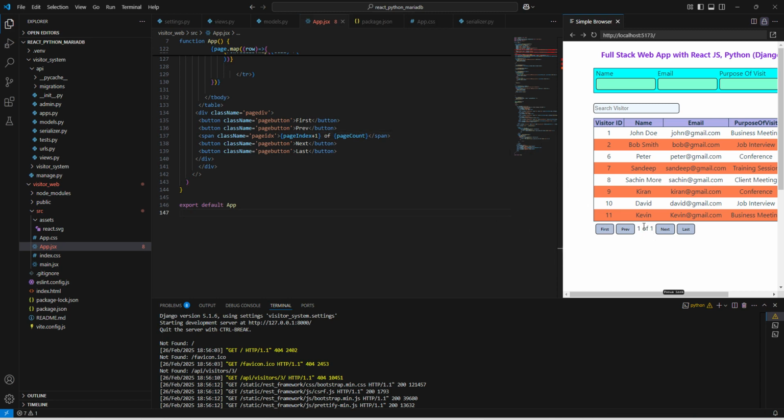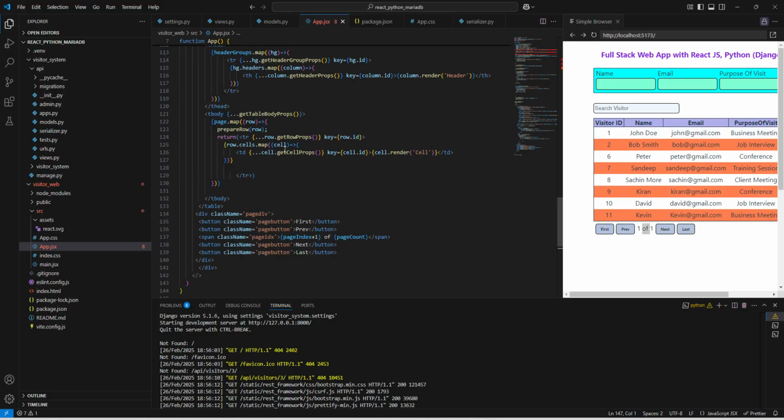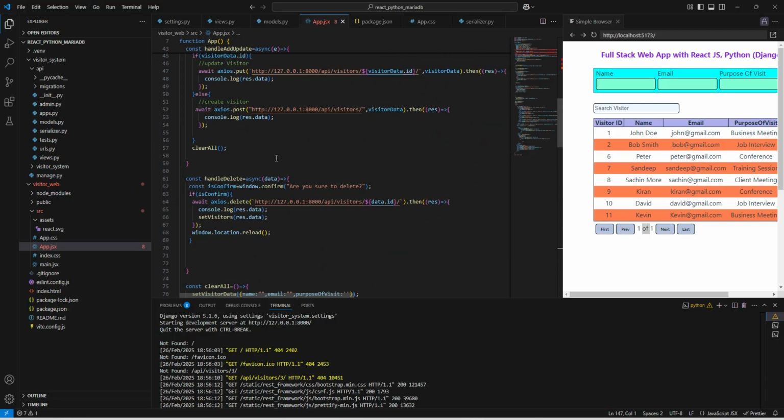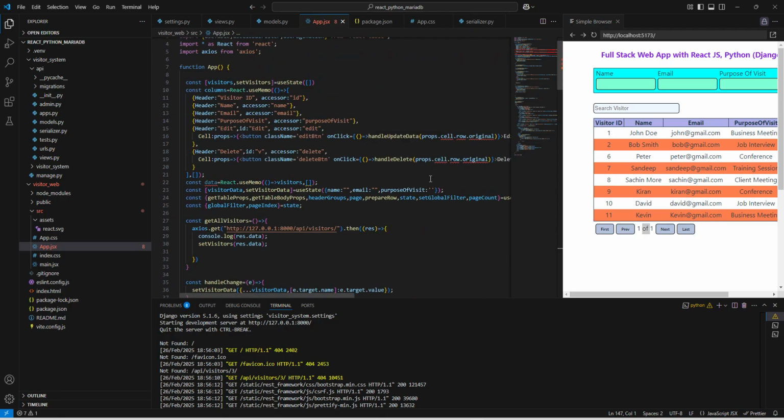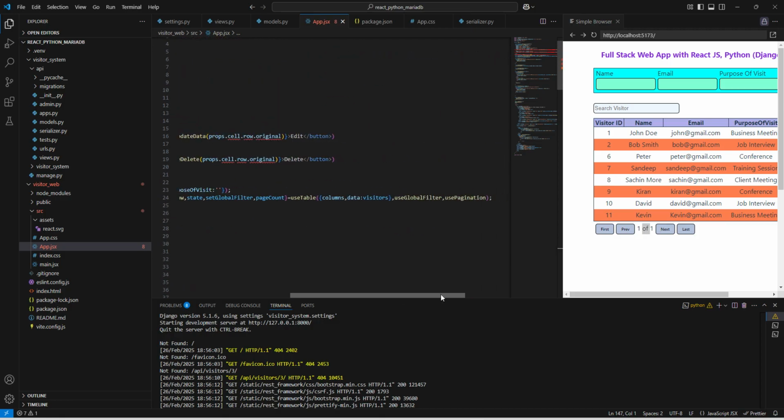It seems good. Now next thing, let us show 4 records per page. So for that we can go here, where we have defined our table row. Now here we can use initial state, and for that we can use page size as 4 records per page, and we can save it.